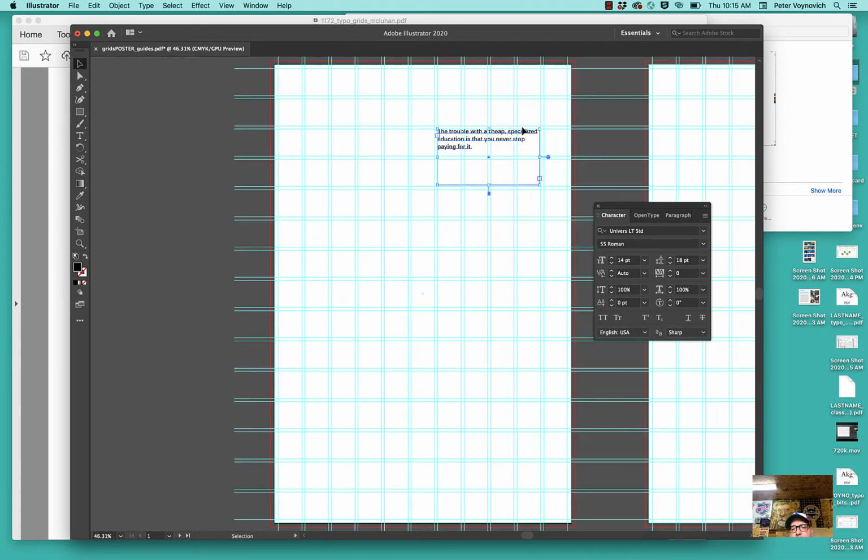So there is our first block of text. Notice how I didn't start it in the top left corner of our form. We're trying to avoid that. The whole purpose of this is we're going to kind of move around this form and look at how we can change these layouts to make them visually interesting without just starting in the top left to right, top to bottom. We're going to move these around.